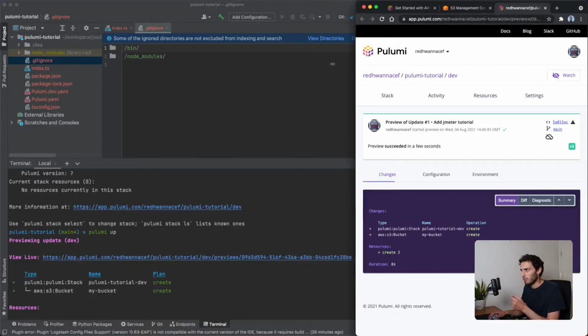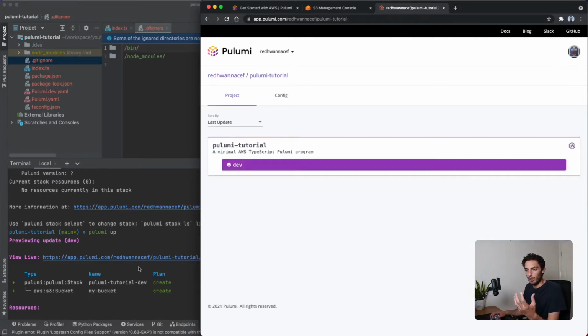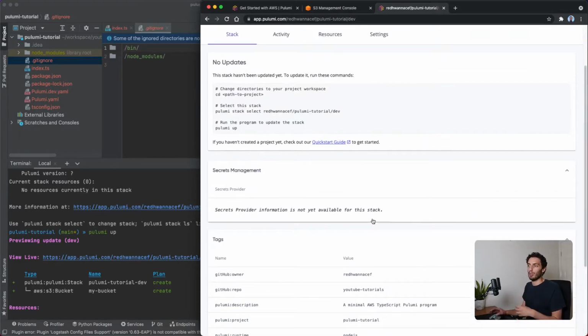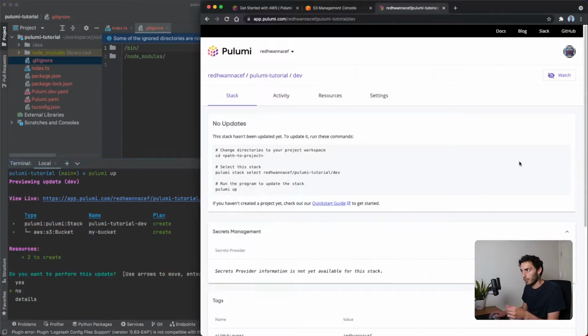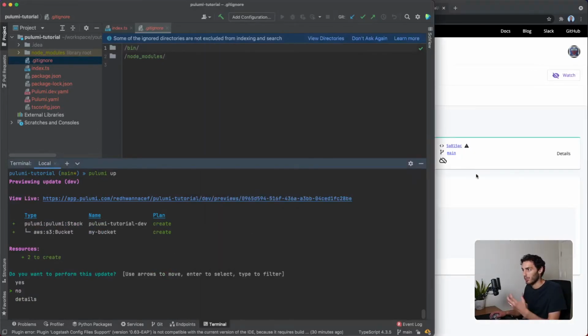So if we open this up a bit and go to Pulumi tutorial, when we created that, it created this project within the app. And then within the project, I can see all my stacks. This is the dev stack, which is the default one. If I click into the dev stack, in here, in theory, I'd be able to see all the information about this stack itself. You saw that link there. That took me to the activity. So that's what's going on here. It's got details about the Git repository, etc.